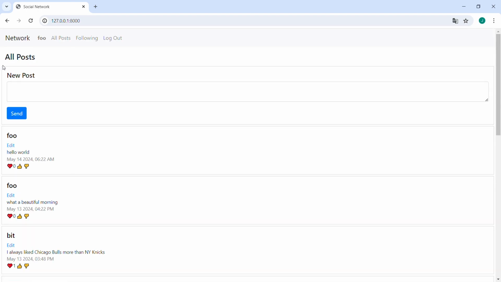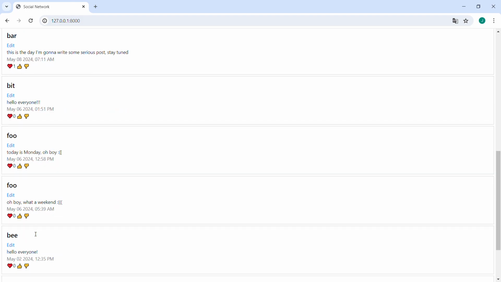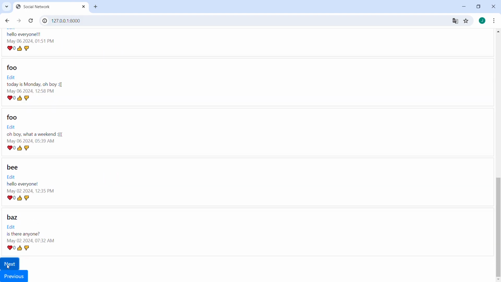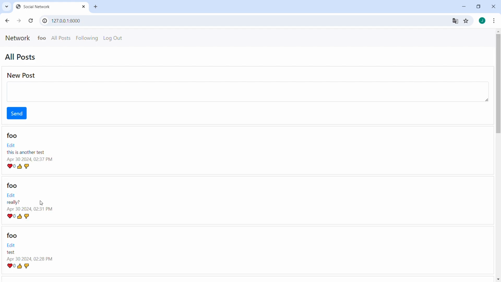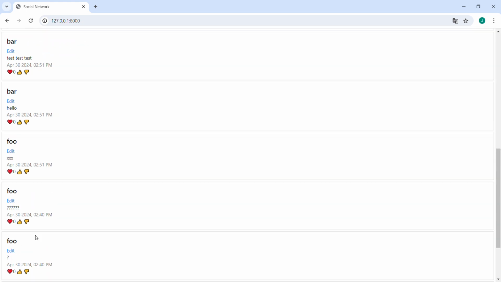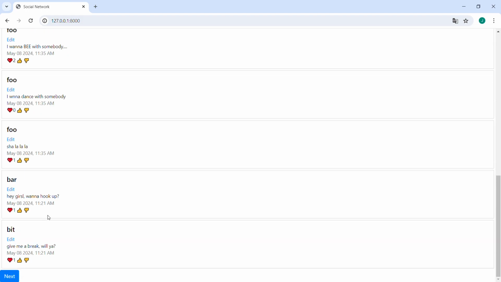In this application, we have a pagination of the posts by 10, and then when you click the next button, you can always fetch additional information from the server. When you go to the end of the listing, the next button disappears. You can move backwards to browse through the listing.